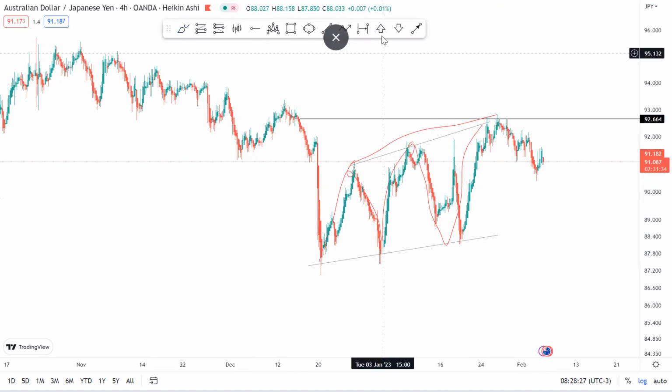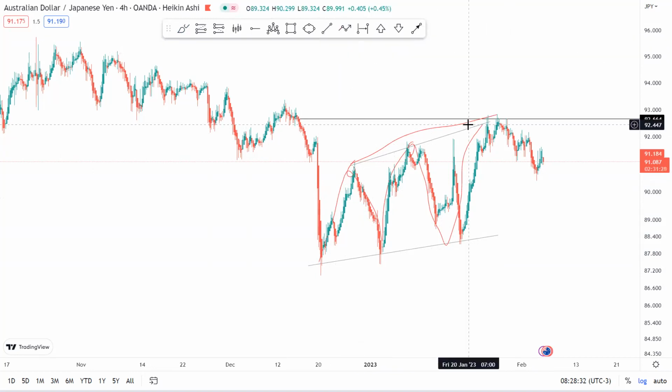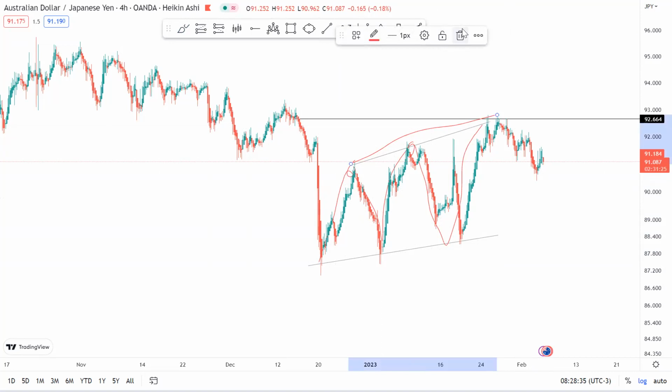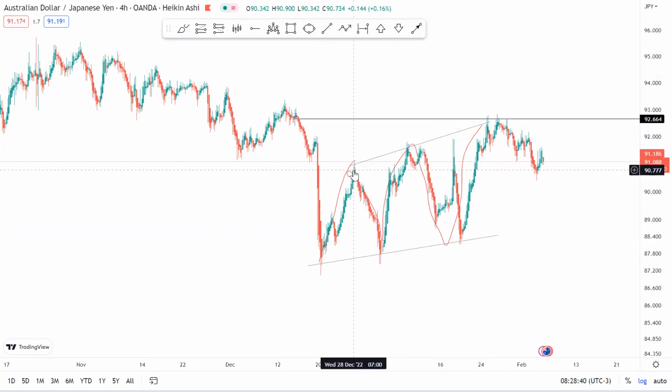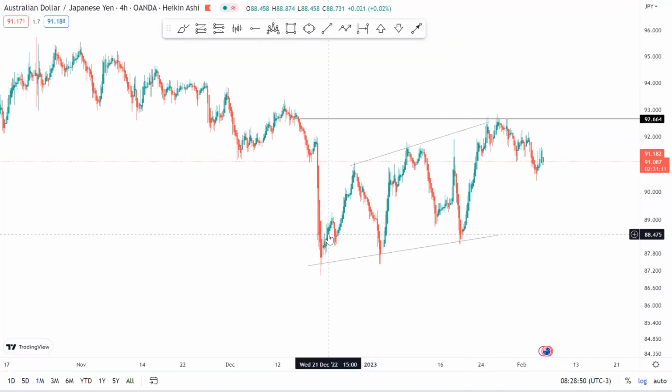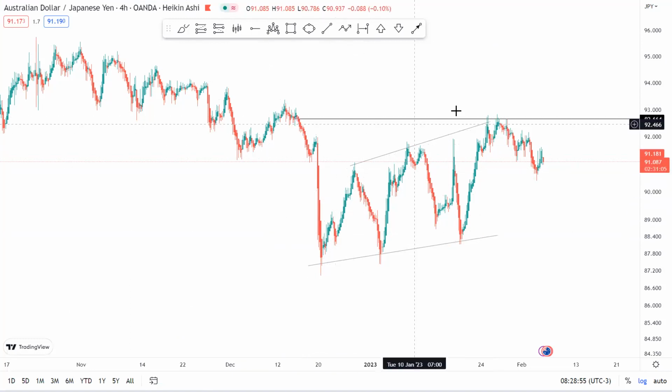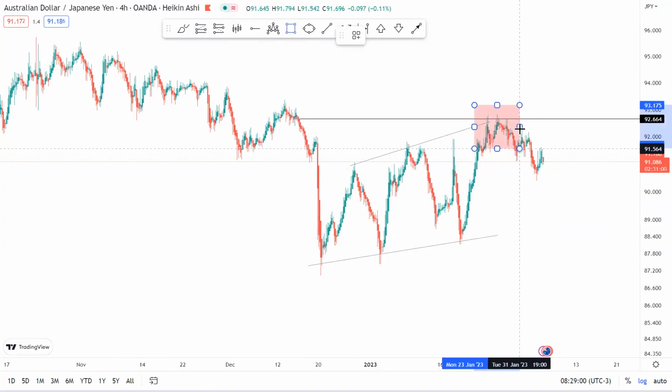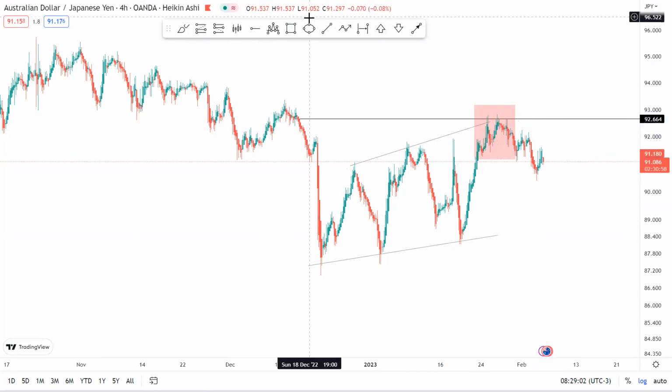So the market will always stay consistent. It always repeats itself. Remember, the third touch of a structure always has the highest probability. So you are much safer waiting for the third touch on your structure, whether you're trading a bullish market or bearish market. So in this case, you can see this is our third touch of the structure. So let's focus within that point.